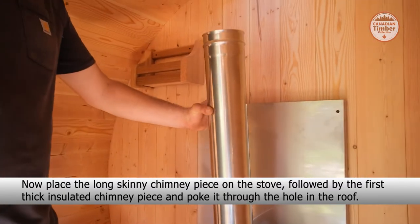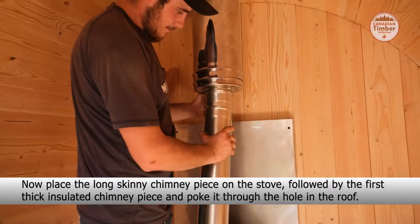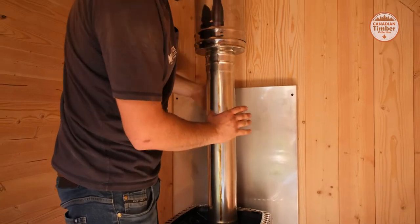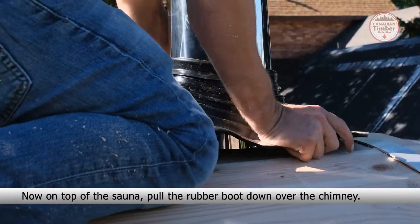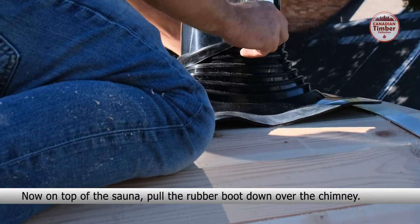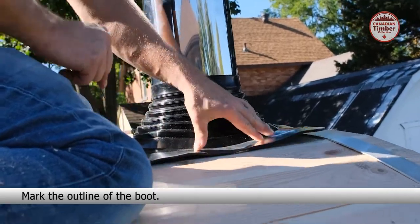Now place the long skinny chimney piece on the stove, followed by the first thick insulated chimney piece, and poke it through the hole in the roof. Now on top of the sauna, pull the rubber boot down over the chimney. Mark the outline of the boot.